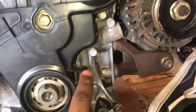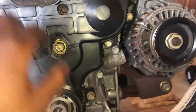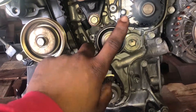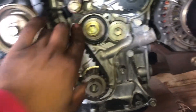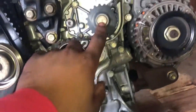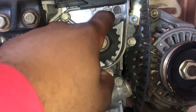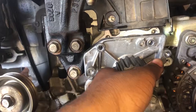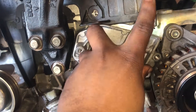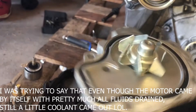Next you want to remove these bolts right here — these two for sure. There's a 14 mil on top of this tensioner. The water pump is right here and we should be able to get that out next. There's one, two, three, four bolts and I think those are the only ones holding this in. There was one more somewhere but after you remove those you can just wiggle it out — a little coolant will probably still spill out. This was an imported motor and there was still a little bit in there but not too much.